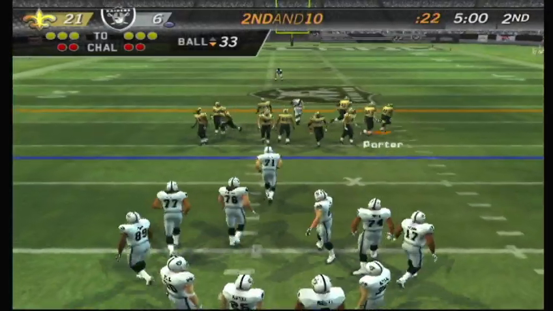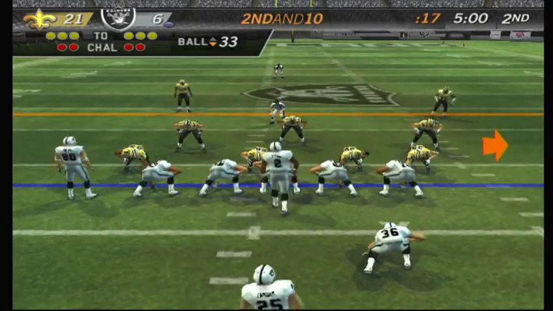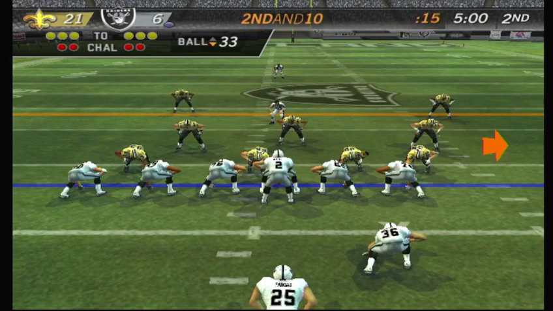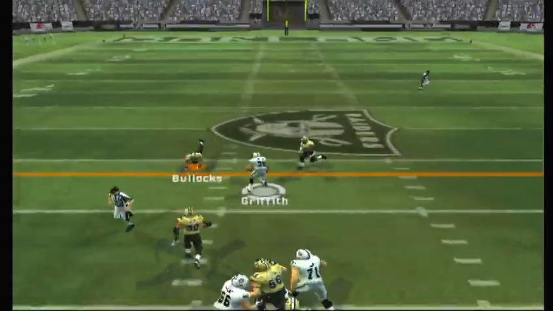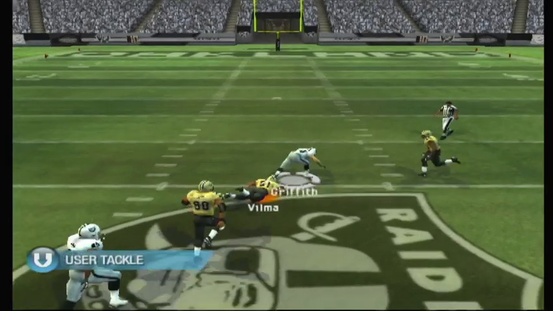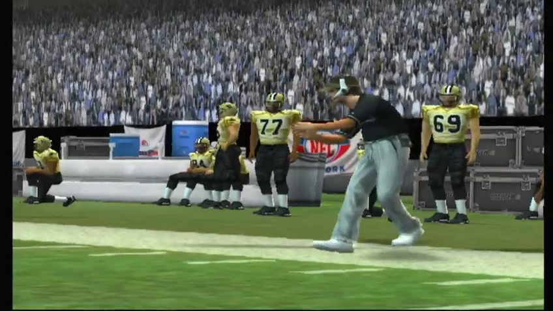Ball on the 33-yard line. The Saints come out in a 4-3. Hey, watch the screen. It's a blitz. He steps up, gets rid of it, and this pass is completed at midfield. Vilma is there on the stop at the 43. And it's good for a first down.